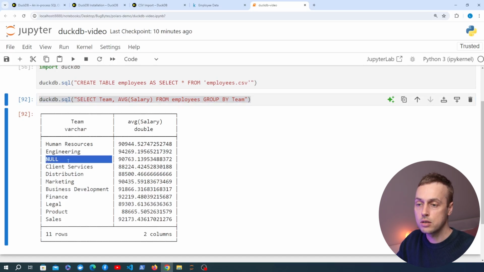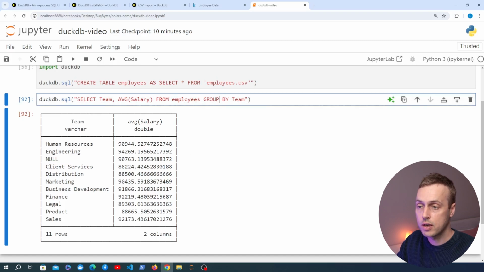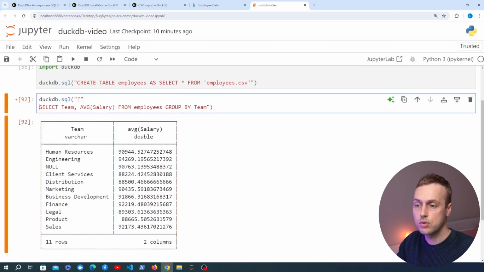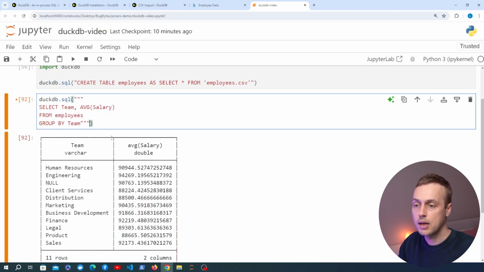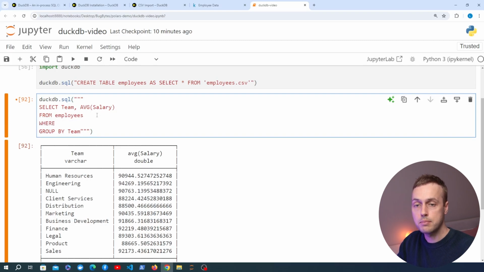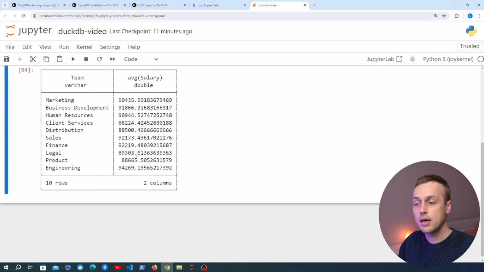Now notice that we have a null team here. In SQL we can remove null values very easily. Before we do that, I'm going to break this out into new lines just so that we can see the query a bit better. So we're grouping by the team column, and we can end that here. Now before we do the group by statement, we can add a where clause here to filter out the employees whose team is null. So where team is not null is what we want to add here. So we're selecting the team and the average salary from employees, but only for those employees who have a team. And in order to filter out nulls, we use is not null within the where clause. So let's now execute that, and rather than 11 rows, we now get back 10 rows, and it doesn't have null in the output.